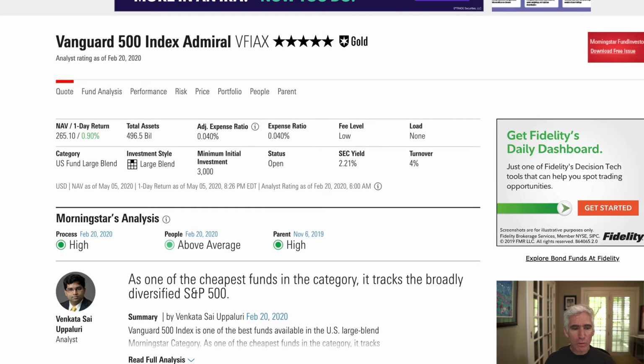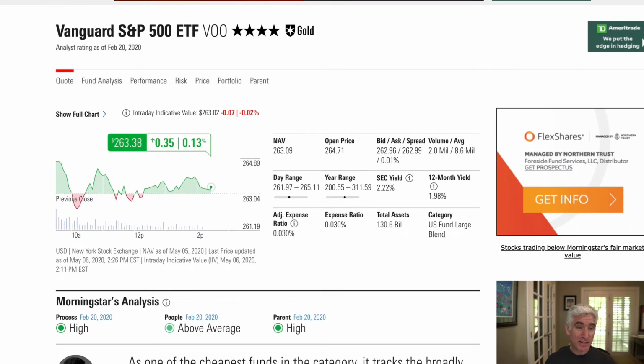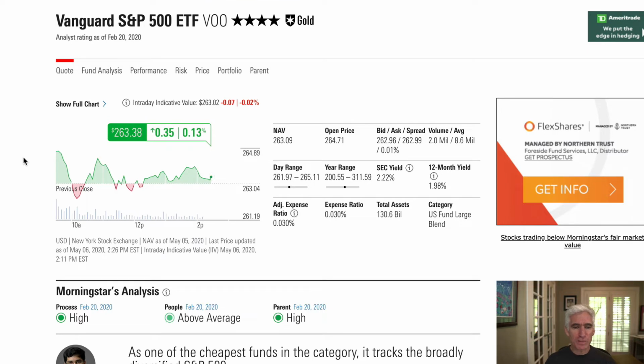Now, before we move further down the page, I want to look at this same section, but for an ETF. There are a few differences. So here I'm showing effectively the exact same fund, but it's an ETF. The ticker is VOO, and it's Vanguard's S&P 500 ETF. There are a couple of differences. One that sort of jumps out at us is this chart here that actually shows the price movement of this ETF throughout the trading day.